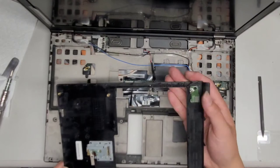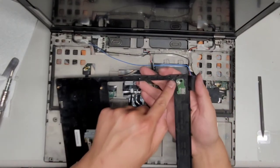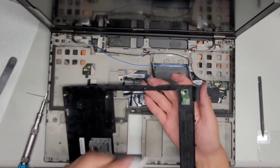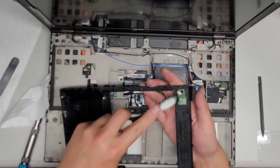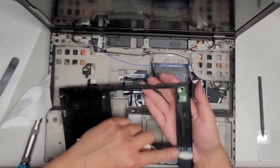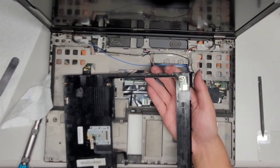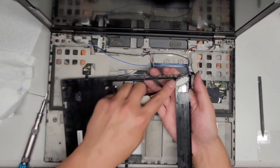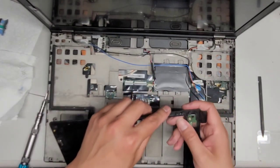So here you can see how the power button is in here. Again, this is not supposed to be broken. It has all this burnt residue in here. So I'm gonna try and clean that off a little bit. I might have to use the toothbrush to do it. Yeah, it's not coming out. Okay. Yeah, that actually cleaned a little bit off. Wow, there's all this burnt residue under here. I'm wondering where that burnt stuff is coming from, though. I hope they didn't. I didn't try turning this one on. I should have tried turning this one on, because this is the one that was actually really badly damaged.